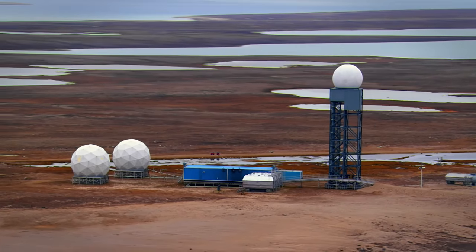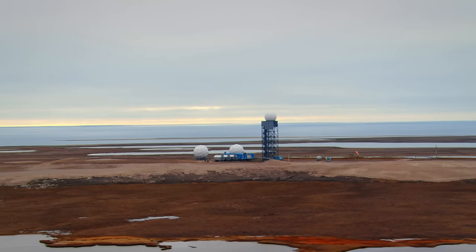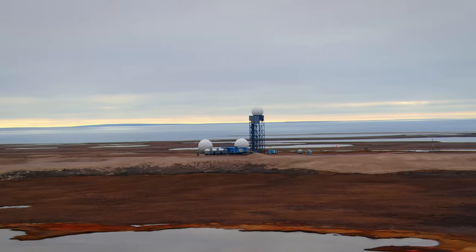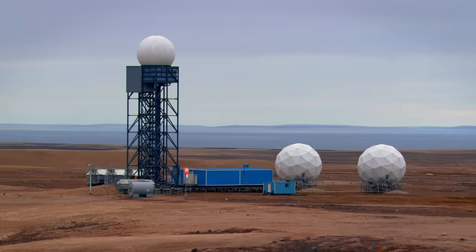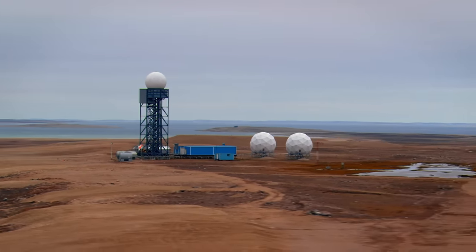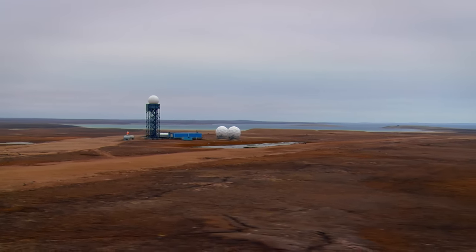On the ground, we see one of King William Island's most unique features: the Gladman Point radar station, an odd sight on the Arctic tundra. It is a Cold War relic — part of the Distant Early Warning system built in the 1950s to detect the movement of Soviet aircraft. At that time, dozens of stations lined the 69th parallel from Alaska to the eastern Arctic.